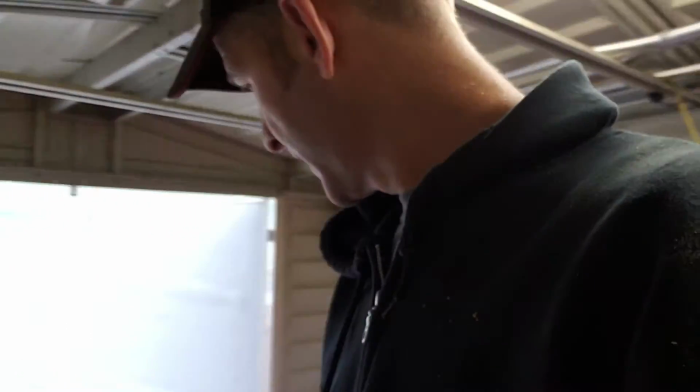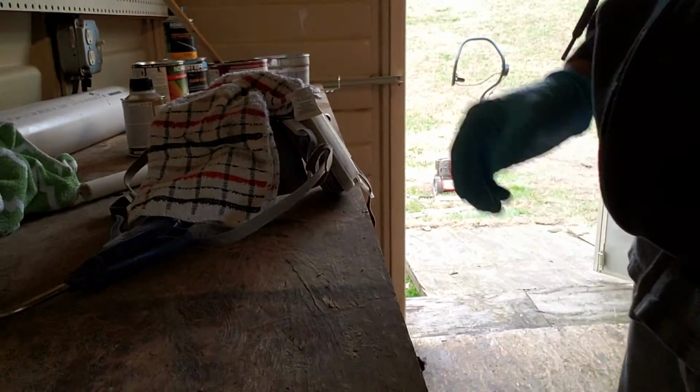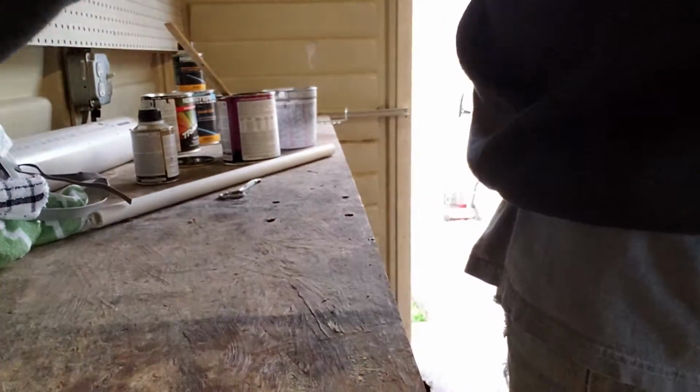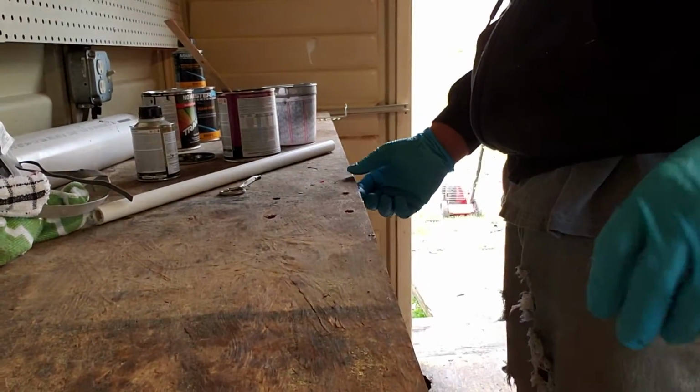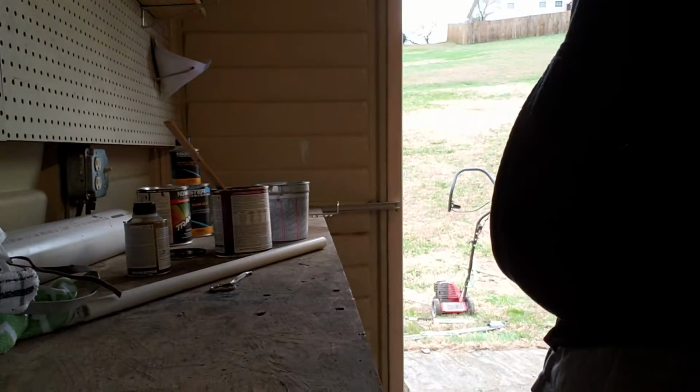But I just got through sanding this thing, and we're fixing to put some sealer on it. So if you'll take a seat right there, we'll get to mixing. I know this table is shaky. I'm gonna try not to bump it too much.